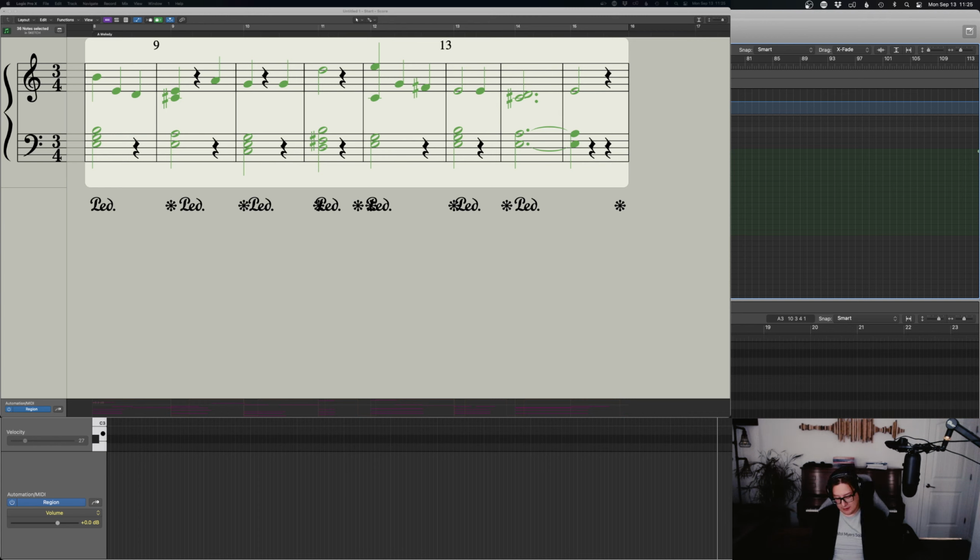Ooh, I like that. Again, sounding very James Newton Howard.